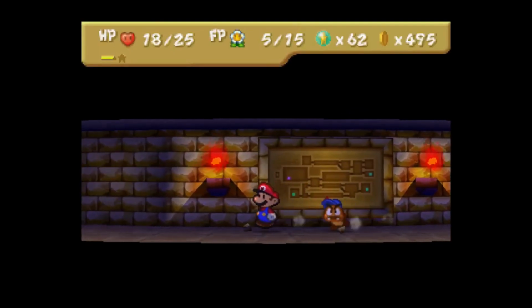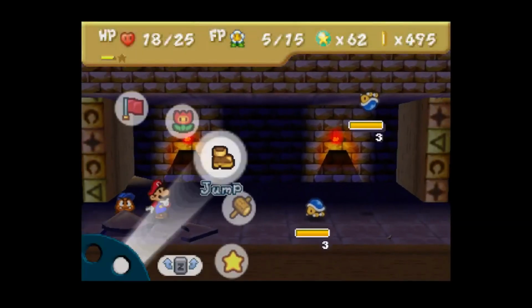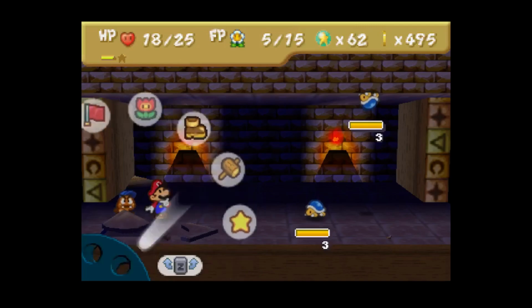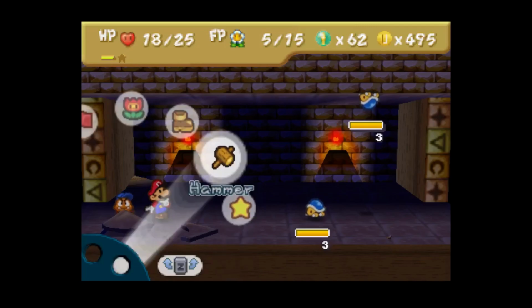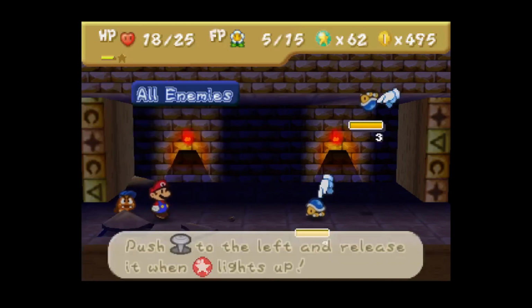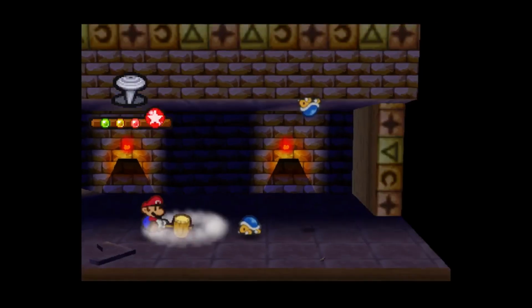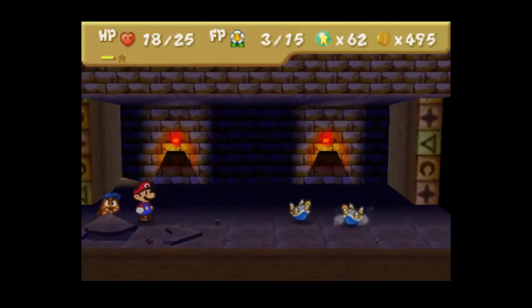And I got one of my flower points back, and some healing. Always nice. Oh, too late. But, fortunately, not late enough that I end up getting ambushed. I still have to do something with that one Buzzy Beetle. Screw it. Knocks them both on their sides.